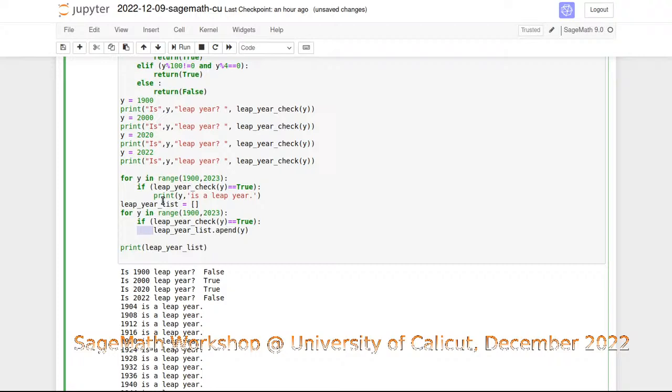But the next thing is that if you want, see, you are going to print the list of leap years after verifying all these years, right? Therefore, you are going to print it outside the for loop after verifying all these years. So you should not put it here. See, if you put it here, it's a part of the if construct. That's not right. If you put it here, it's a part of the for construct. That is also not right, because we don't want to print after testing each and every year. We do not want a printout each time. We want a printout only towards the end. So keep it towards the left margin. Now try.